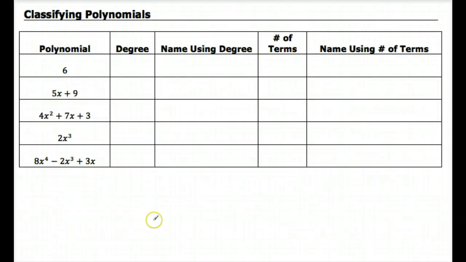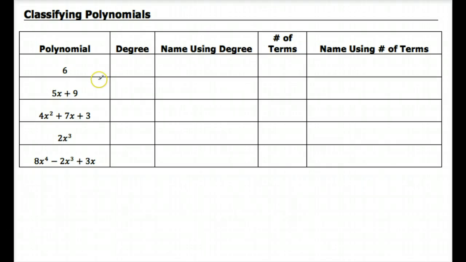In this section today, most of what we're going to be doing is talking about how to classify polynomials. When we classify polynomials, we do that in two ways. We first classify them by degree, and then we classify them by the number of terms. So I'm just going to give you some examples and some more vocabulary here in this next table. First of all, we'll talk about the vocabulary terms we use for degrees.